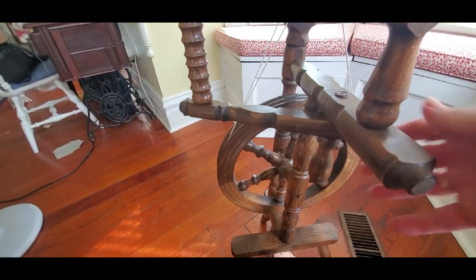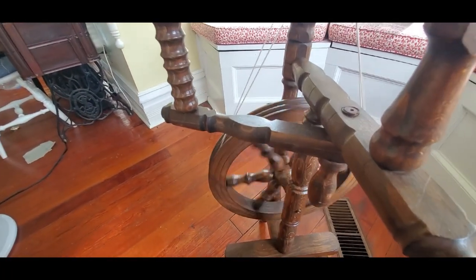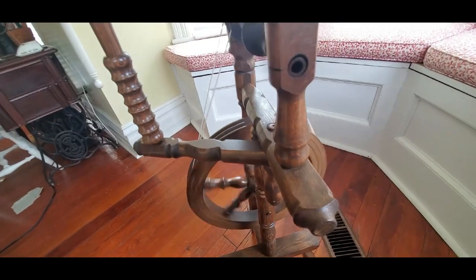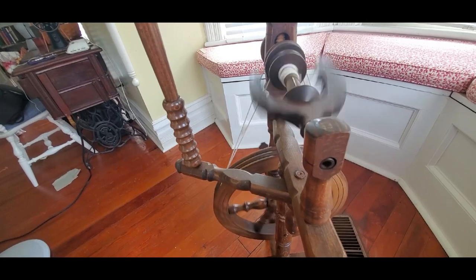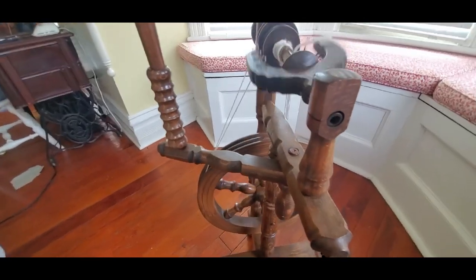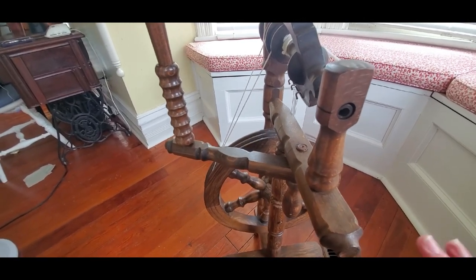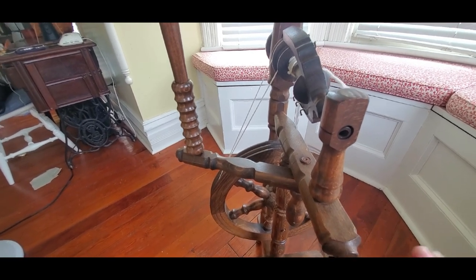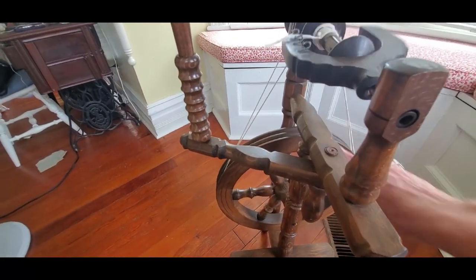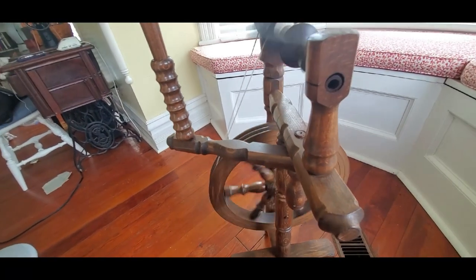And it works. It does everything it's supposed to do. You can treadle it. It spins. But I have been trying to learn to spin on this thing for the last month, off and on. And I've just struggled with it. I can get it without any fiber on it. I can get it treadling nicely.